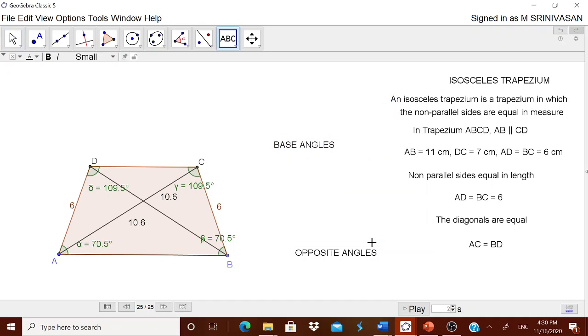Okay, if they construct any isosceles trapezium, these properties will hold good. What are the properties? Number one, the non-parallel sides are equal in length, therefore it is isosceles. Number two, diagonals are equal in length. Number three, there is a property about the base angles, they are equal, and when you add the opposite angles, you will get 180 degrees. For now, a child can understand the difference between a trapezium and an isosceles trapezium. Thank you. Let us learn to lead.